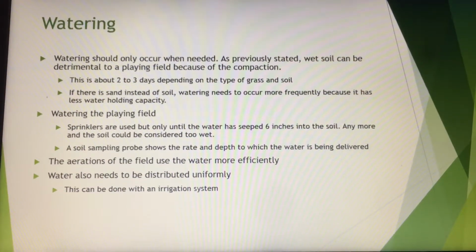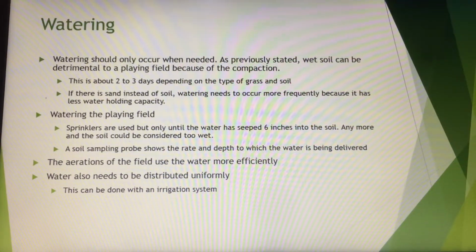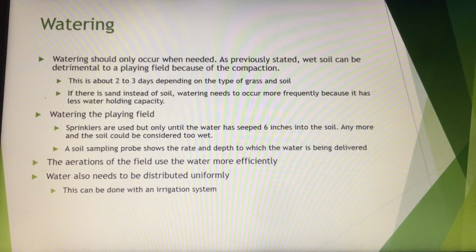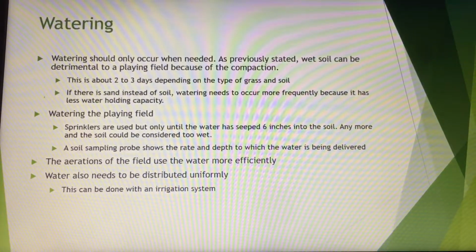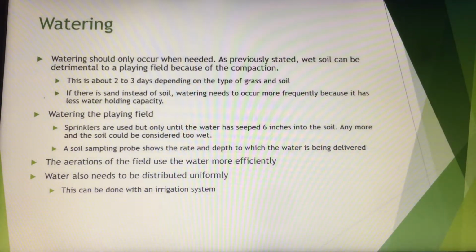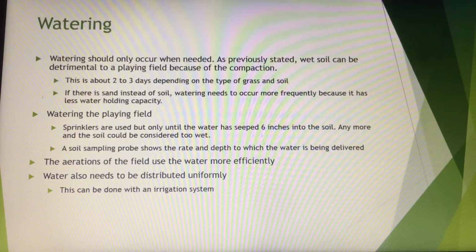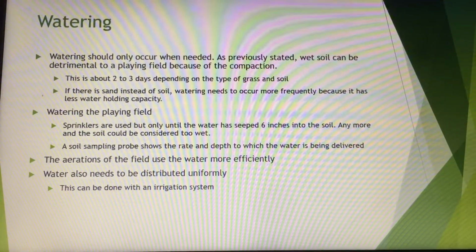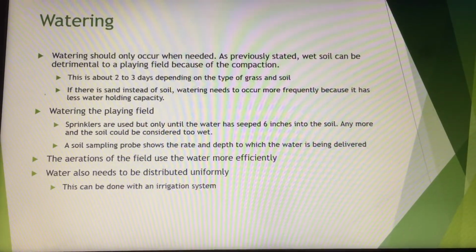Like I said earlier, when you do aeration on your fields, you'll have better water penetration into the soil, which is what you want. And water also needs to be distributed uniformly. Again, you want to set your sprinklers to where they're overlapping, and to where every area of the golf course, or any athletic field, is getting watered the same amount of water.